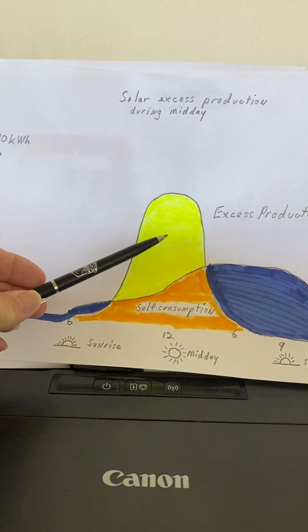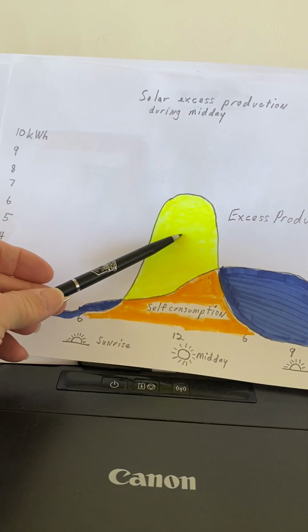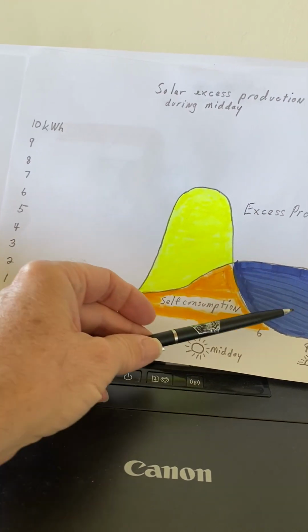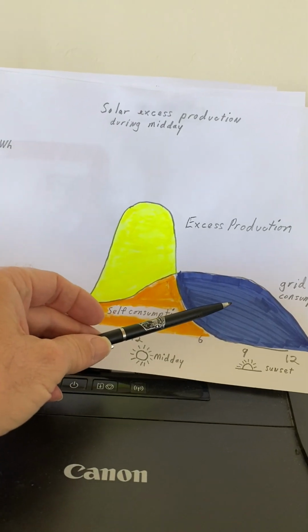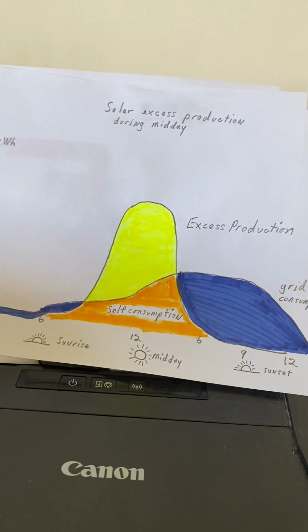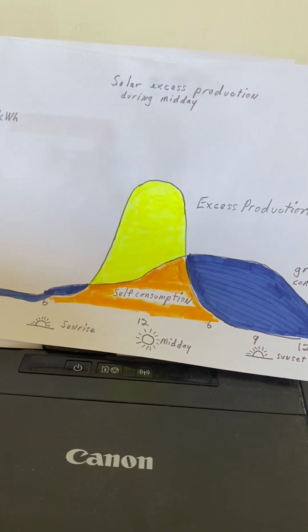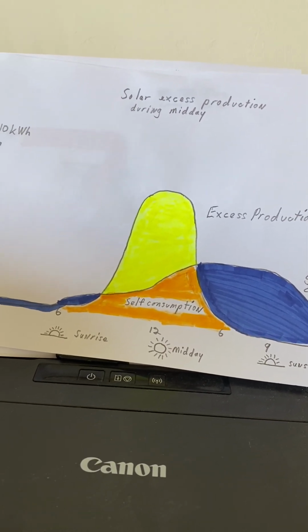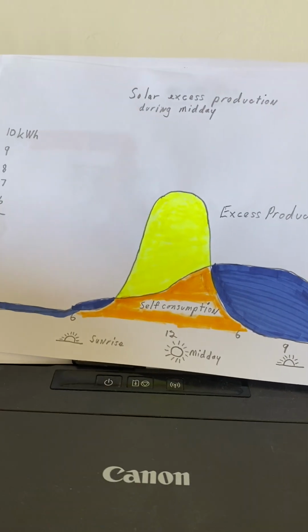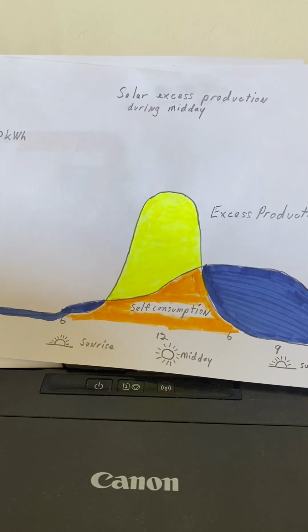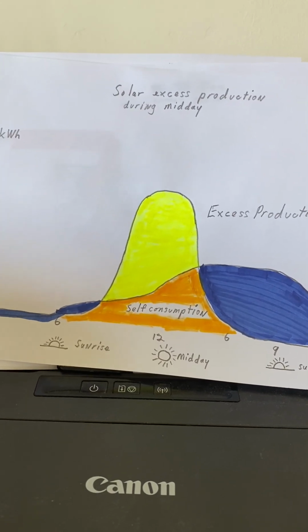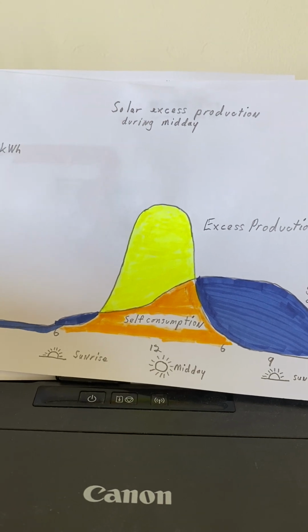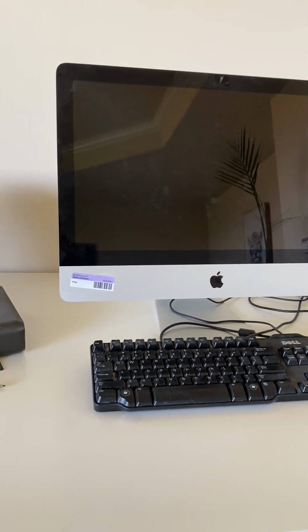So again, we need to store this electricity right here for later in the day, or over here. An air conditioner, for example, uses about 3,000 watts for an average house. It could be more, 4,000, or less, depending on what size air conditioner you have. This computer right here, this Apple, is going to use about 200 watts. So you see there's a big difference.